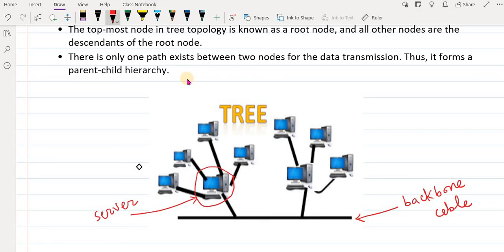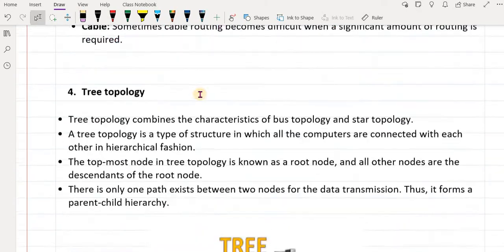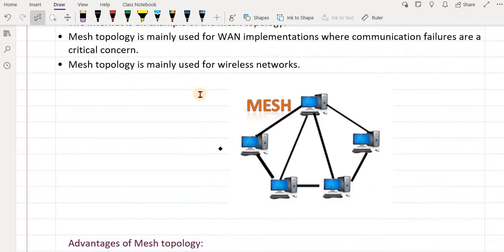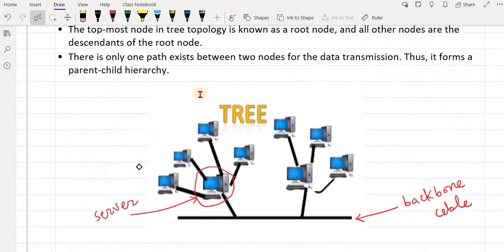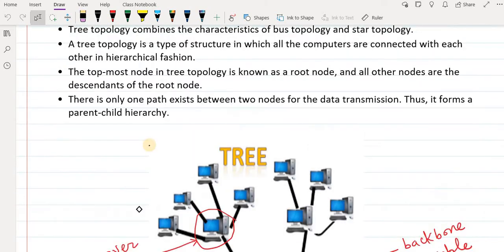There is only one path that exists between two nodes for data transmission. Thus, it forms a parent-child hierarchy.